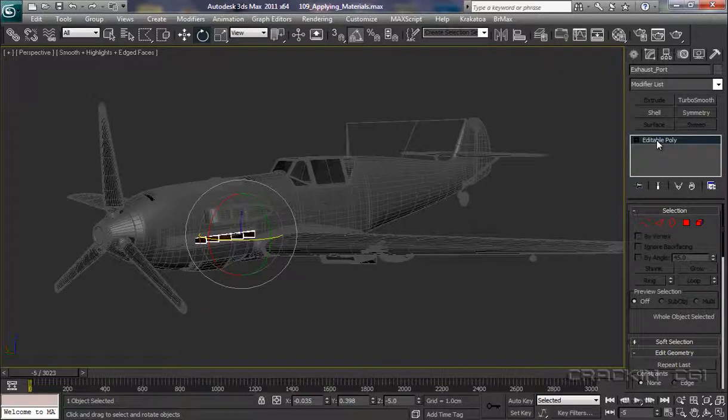So we've collapsed the stack there, and that UV map is now fixed to that piece of geometry. But be aware that we can still make modifications to our material within the material editor.